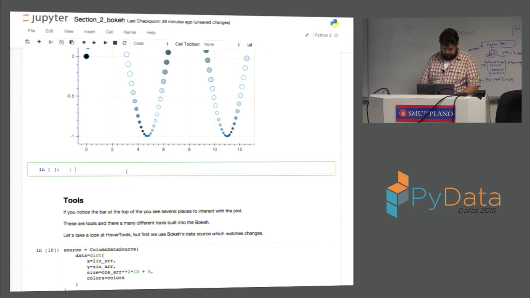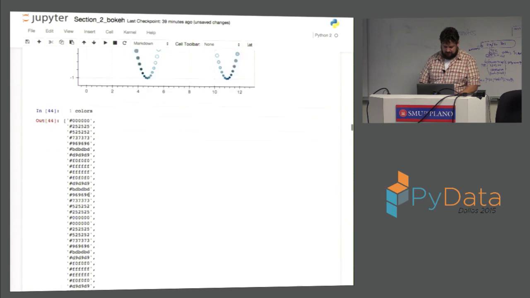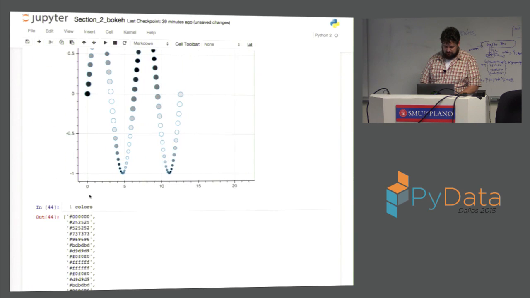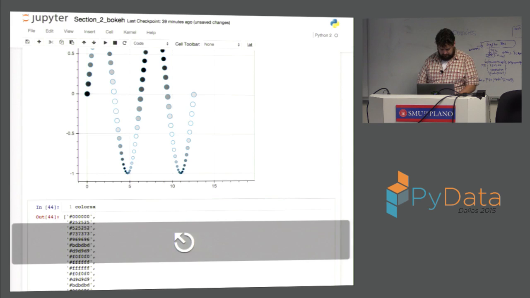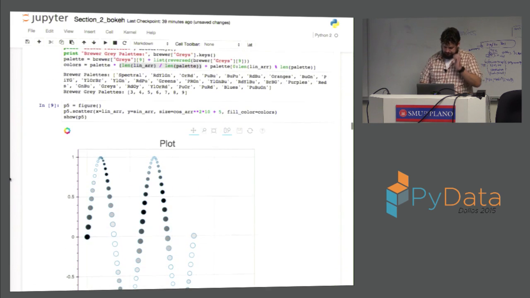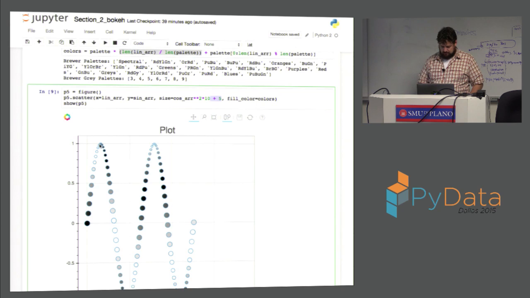where's it going? I turned on line numbers. I didn't know how I could do that. So you can just see I have just an array of colors. So go to that guy. Okay. So I actually made the size a little bit bigger just so that 0 was not just completely gone.